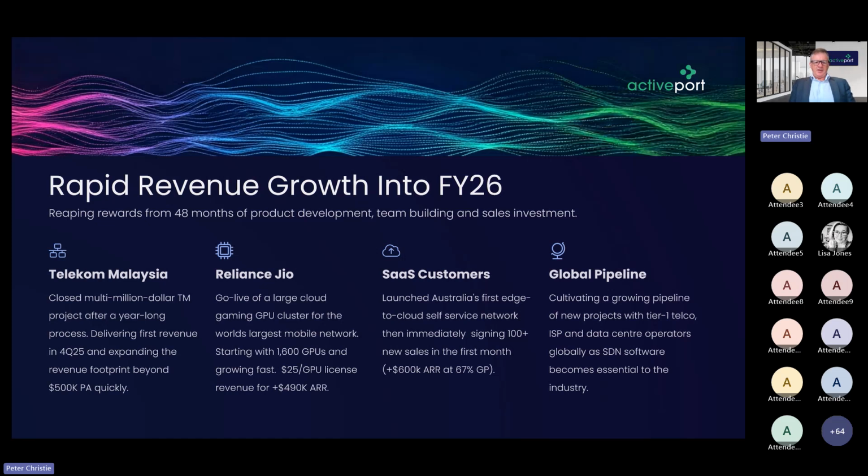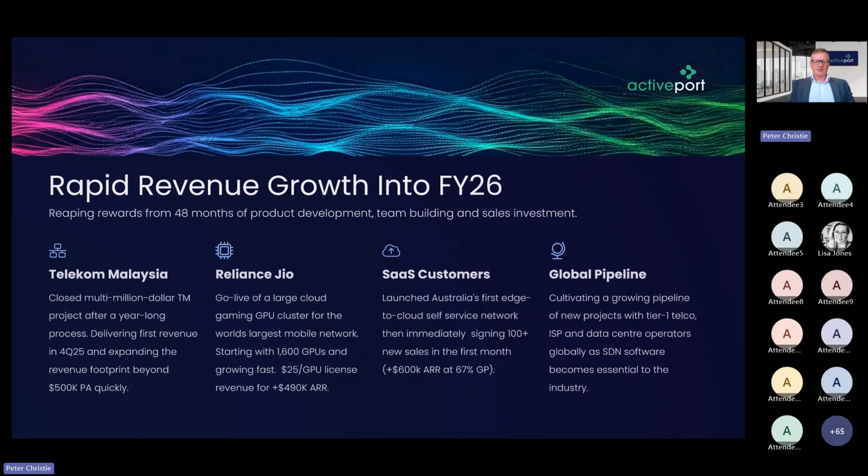So that's a fantastic project, and the Telecom Malaysia account should expand significantly over the next 12 months as they use our software to do more and more automation across other aspects and elements of their network. And of course, being in Malaysia with Johor and a few other regions is one of the hotbeds of data center growth at the moment in the world. And so there's a lot of opportunity coming from that project in the data center sector.